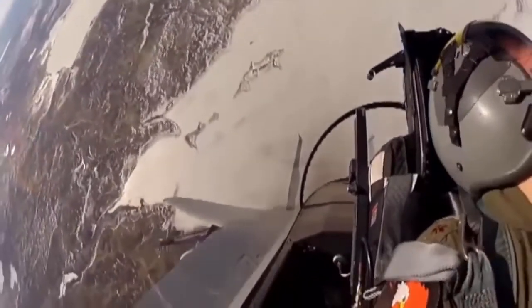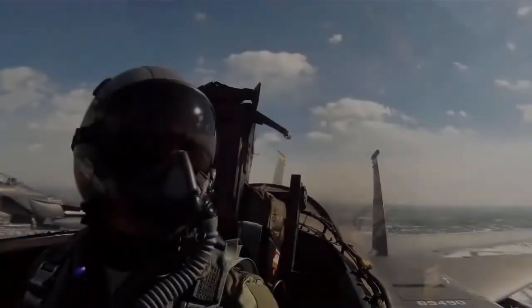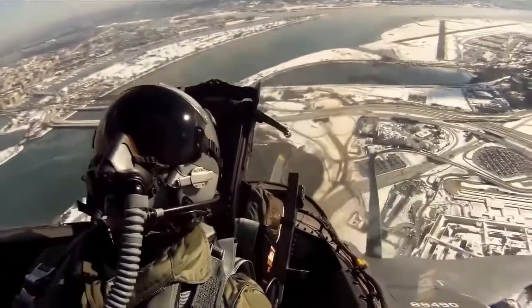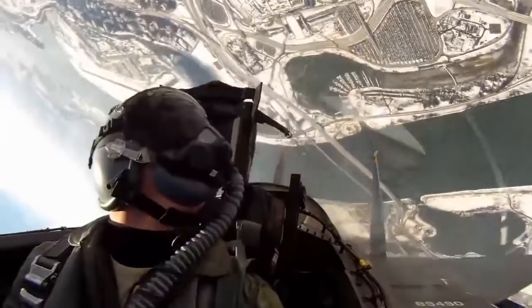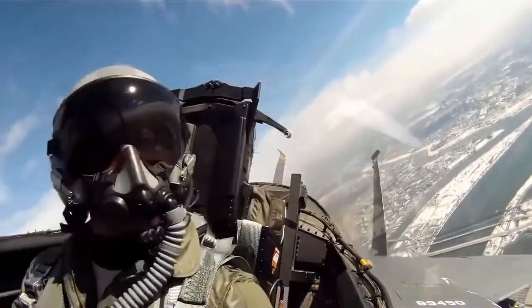Many of the improvements made to the F-15SA make it even more advanced than the stealthier F-15 Silent Eagle, an aircraft that has not found a customer in the fighter marketplace yet — especially since South Korea chose to procure the F-35, and other F-15 operators like Japan and Israel did the same. Even if the Eagle line ends with the F-15SA, it is amazing how far the aircraft has come since its original role as an air superiority fighter some 30 years ago.